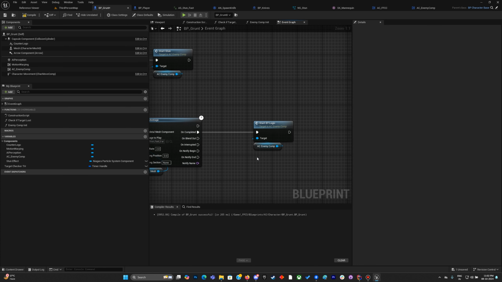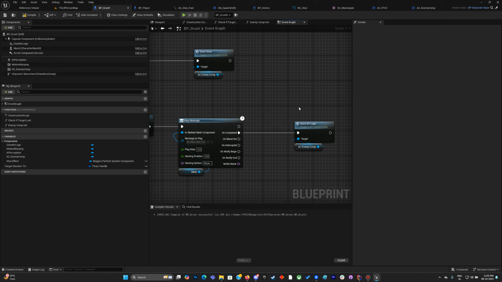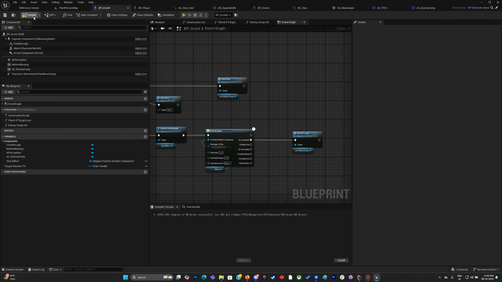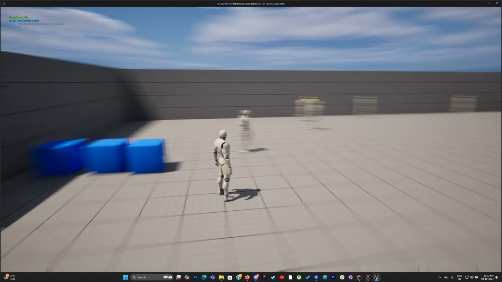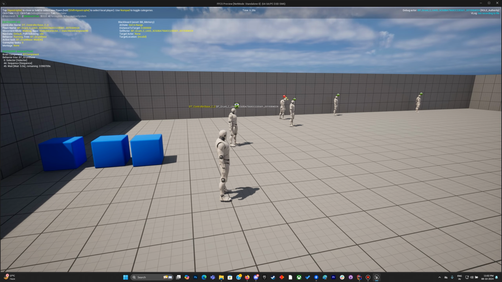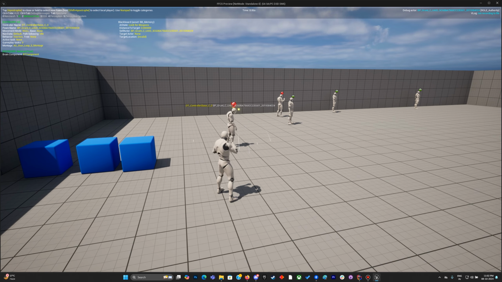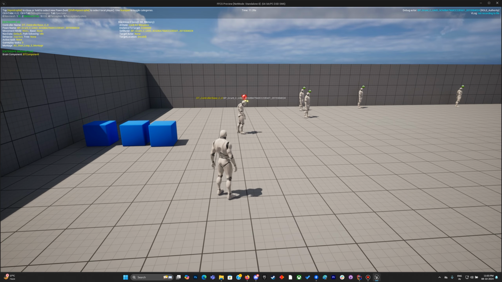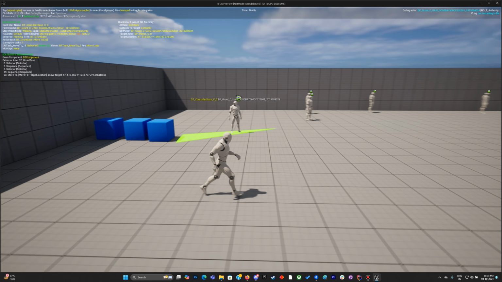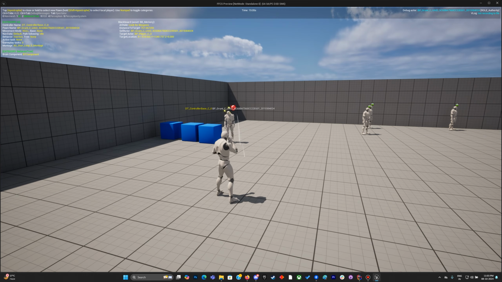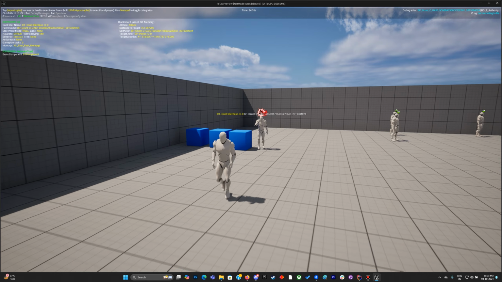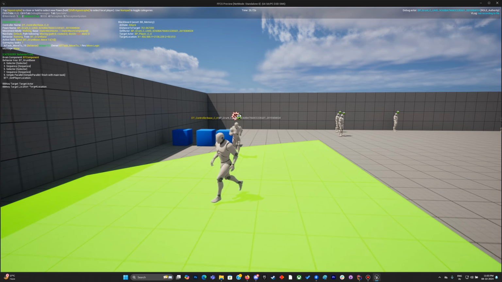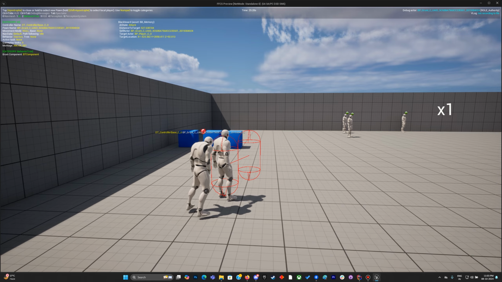And I'll make the play rate twice, right? So on completed, it will start the behavior tree logic again. Okay, so now let's see. And as you can see, it plays the animation montage as well. So like this, see, yeah, it's fast. As you can see, it goes into the state. Yeah, he's like, what the hell, and he comes charging towards us.